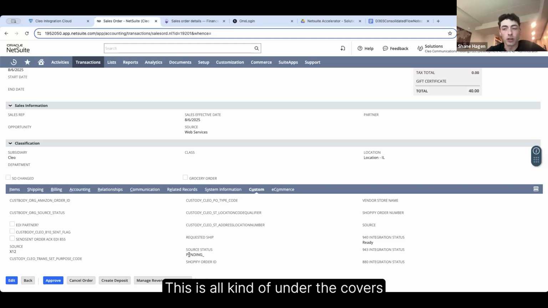This is all under the hood information that our integration process will maintain. We're not going to ask your users to work with or interact with these fields. They can stick with the native fields that they know in NetSuite.